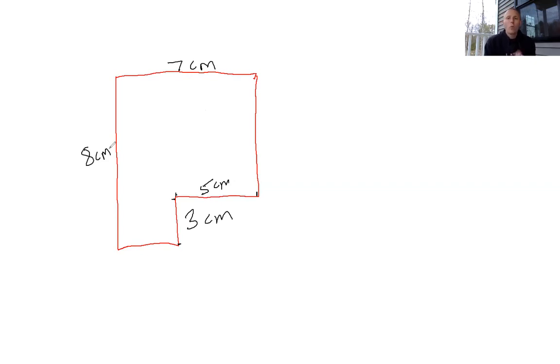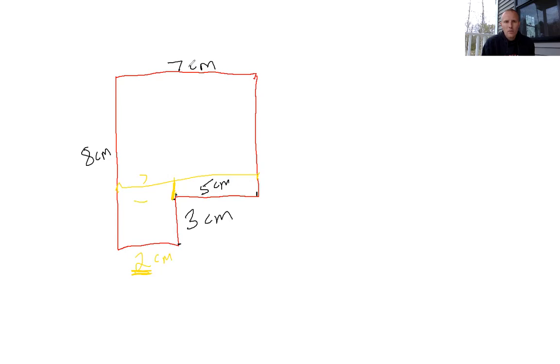So where do I start? Well, I start with what I know, and then I figure out what I don't know. So by that, I mean, if I know that that's 7, and I don't know what this is, but I know that 5 is, I have to go from here across to here, that's 7. Well, I already know that that's 5. Up to that point is taken up by this 5. So 5 plus what equals 7? 5 plus 2 equals 7. So that must be 2. Do you see what I did there?